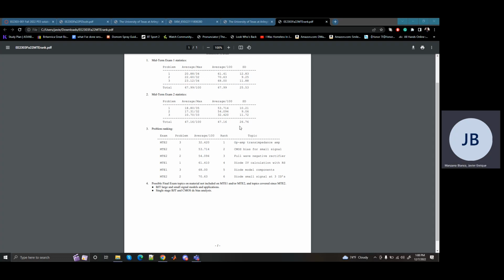Op amps are pretty much universally where everyone did bad. A big thing is just getting the right equation for VP and VN. So just thinking about all of your op amp circuits, any configuration that we can give you, you should be able to find some expression for VP and VN from KVL and KCL. Having positive and negative feedback.